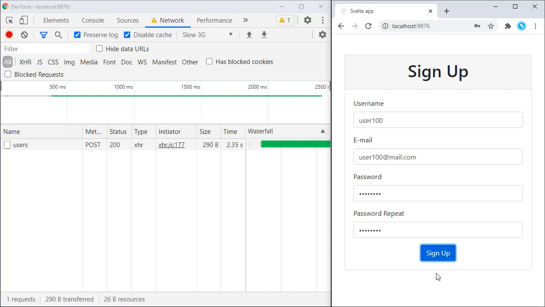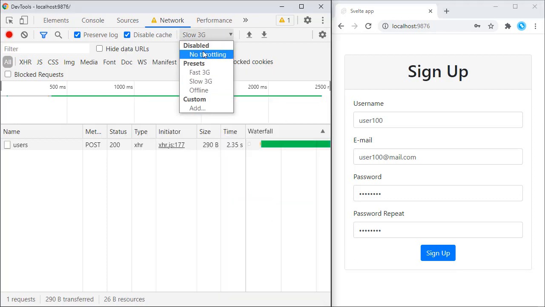In fact, this layout is allowing us to click this button multiple times, and that means we can send the same request a couple of times if we would like to. So let's fix that part. Let's start with this case. Let's disable the button while the API call is in progress, so we would be eliminating multiple clicks.